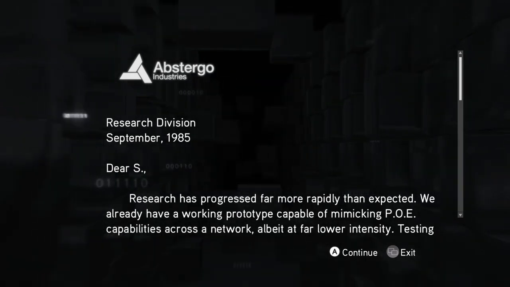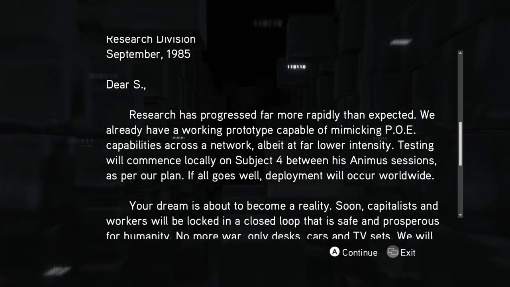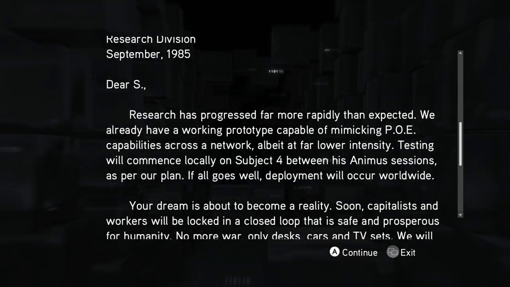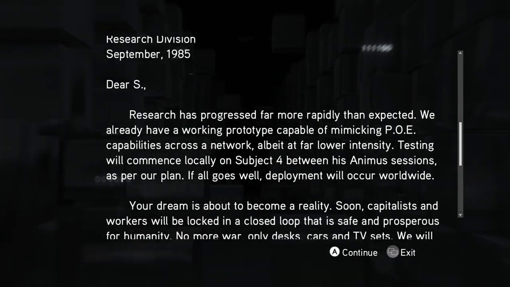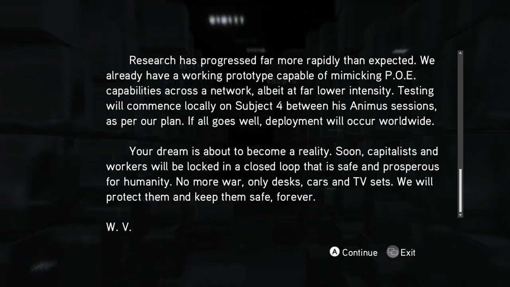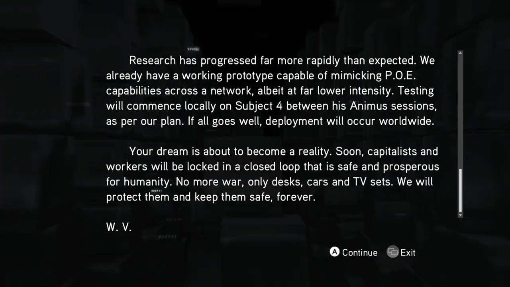Research Division, September 1985. Dear S, research has progressed far more rapidly than expected. We already have a working prototype capable of mimicking Piece of Eden capabilities across a network, albeit at far lower intensity. Testing will commence locally on Subject 4 between his Animus sessions as per our plan. If all goes well, deployment will occur worldwide. Your dream will soon become a reality. Capitalists and workers will be locked in a closed loop that is safe and prosperous for humanity. No more war, only desks, cars, and TV sets. We will protect them and keep them safe forever. Warren Vidic.